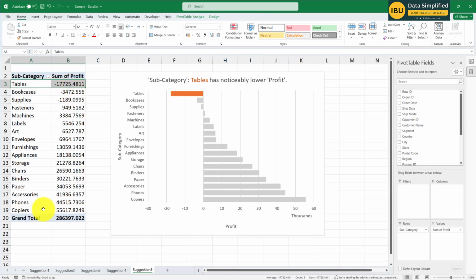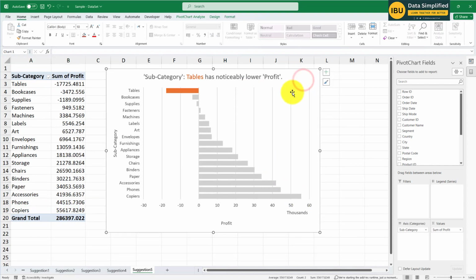It is in the minus, and copier is the most profitable item. From the table you can see that, and by chart you can see that copier is showing higher profit and table is in negative.